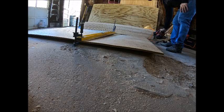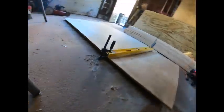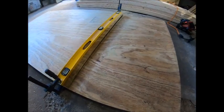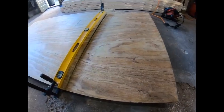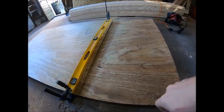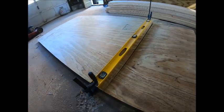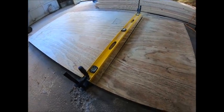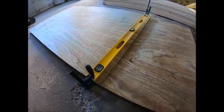Don't be like me, wear safety glasses. So, that's that. Made the cut, got my 24 inches off. I've got to remeasure that because I don't know how exactly that's going to be. I might have to shave another 1/4 inch or so off that, but yeah, should be pretty much good to go. Yeah, space is really tight in here, so that was a little more sketchy than I wanted it to be, but it worked, got the job done.